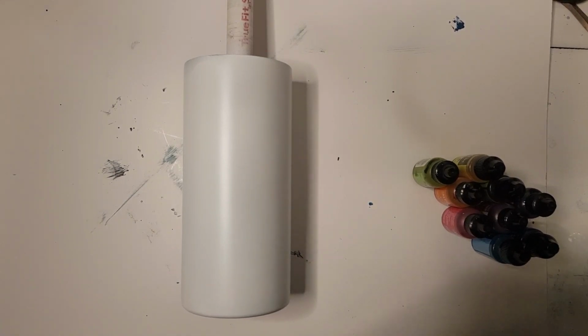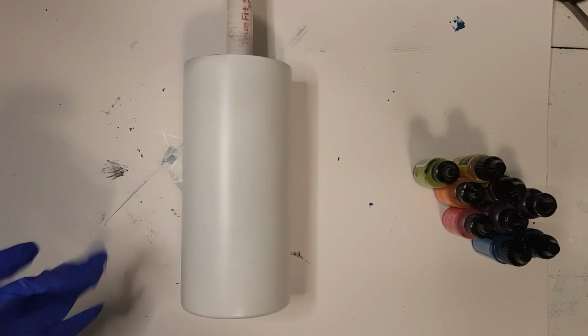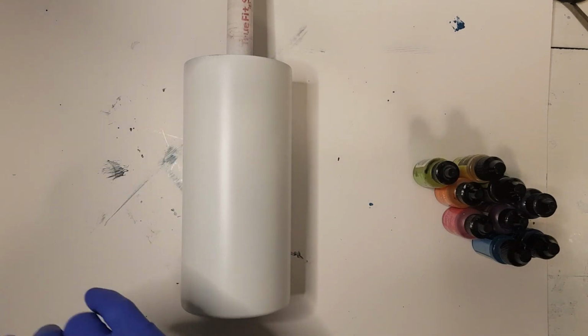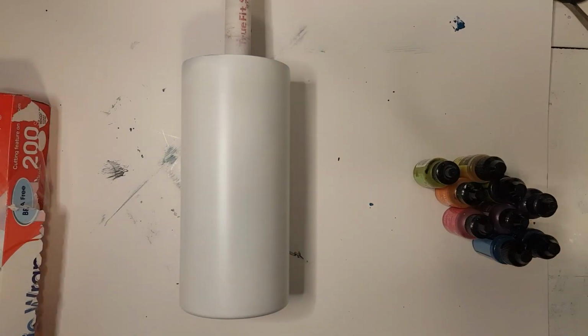Today we are going to do a standard Saran wrap ink tumbler. This will be quick and easy. Just getting gloves on because I don't want my hands to get yucky, but it's going to make handling the Saran wrap harder, but that's okay. I'm going to do a 20-ounce thick.